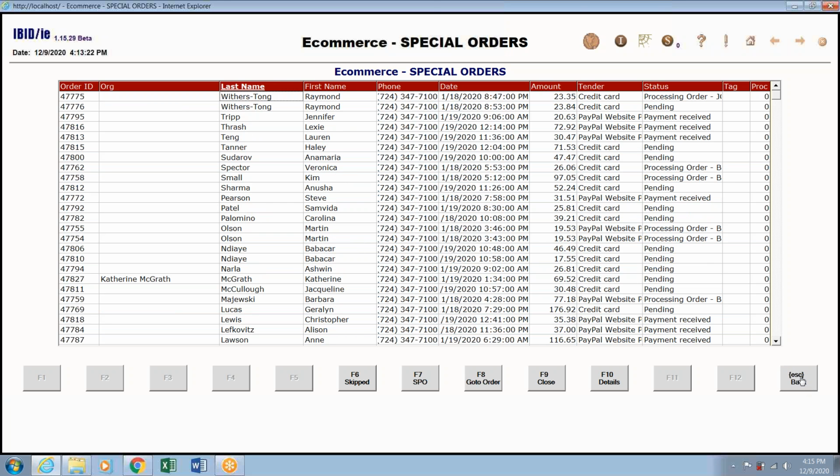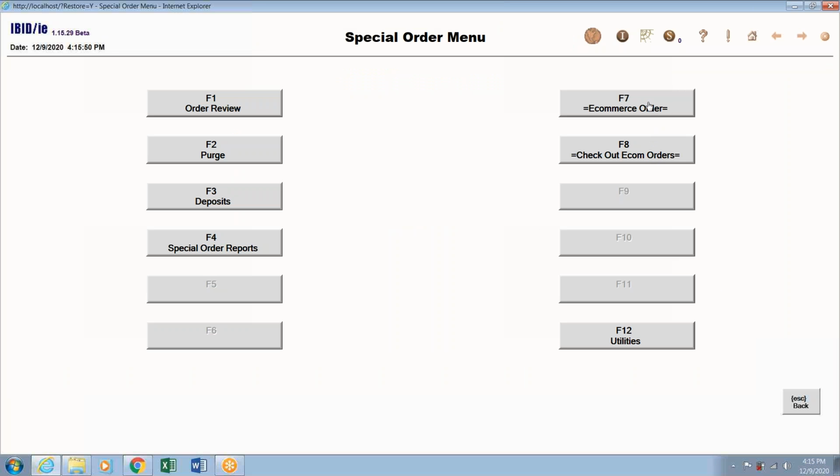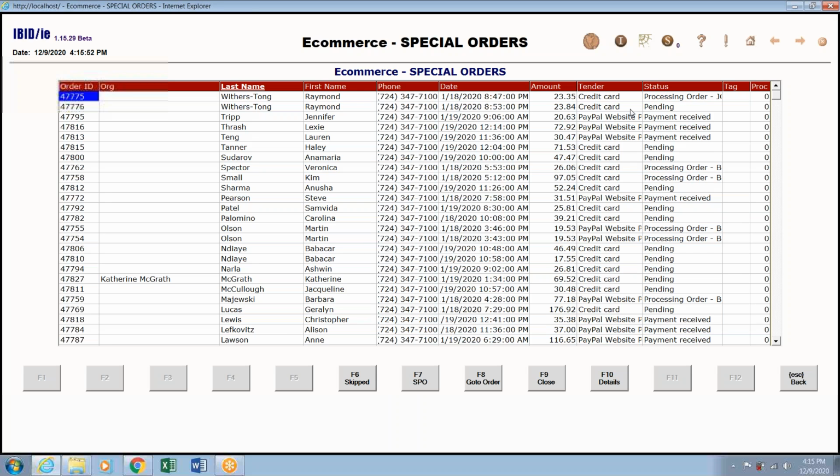If we leave and come back, it will remember the order in which you sorted the list last. This is so if you have a particular way that you want the list sorted, it will remember that, and you won't have to resort the list every time you come back in. This is particularly useful in the tagging process, which we'll get to later.